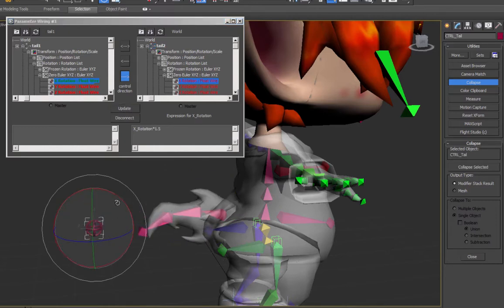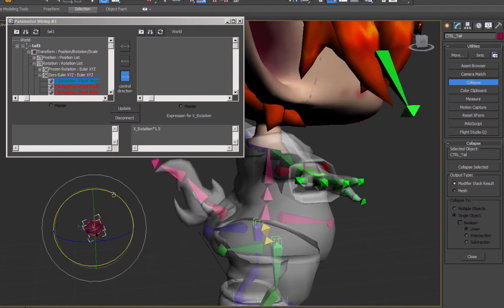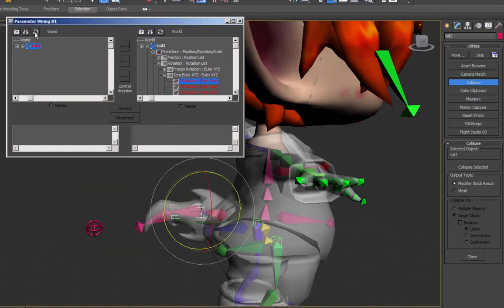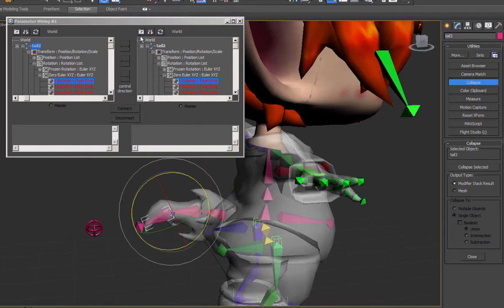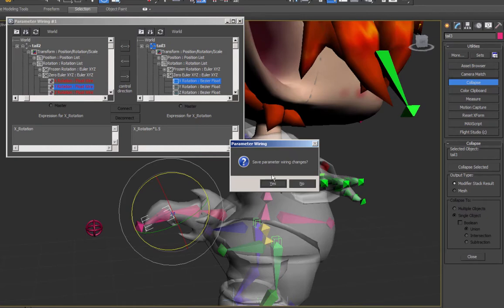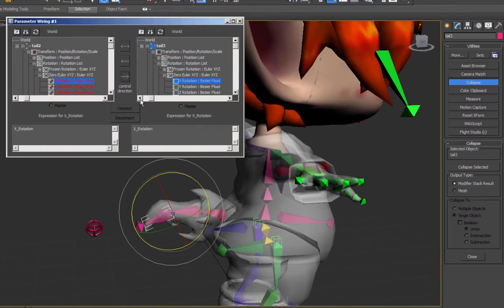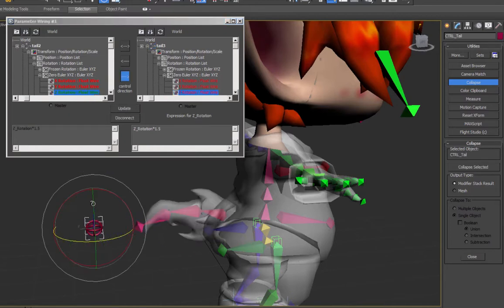Grab this thing, move it around, see if it works right, and then I'm going to grab this one, refresh as a slave on this side. Grab this one, refresh as a master on the left side, slave on the right side would be tail 3. I'm just going to match up X with X, and I'm going to say times 2. Oh wait, we'll make it 1.5 of whatever the previous one was, just like we did before. Make sure to pick a working direction. Times 1.5, Y and Y, Z and Z, and we'll test it out.